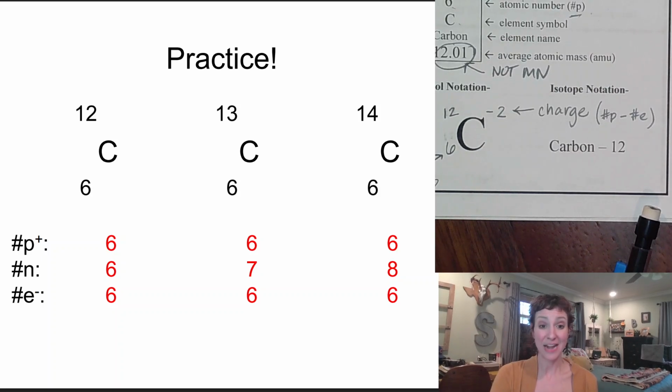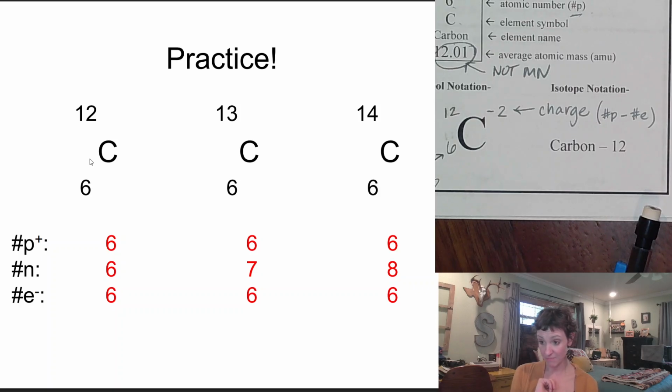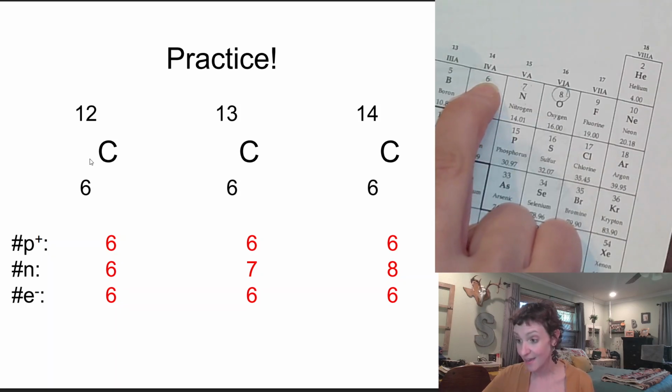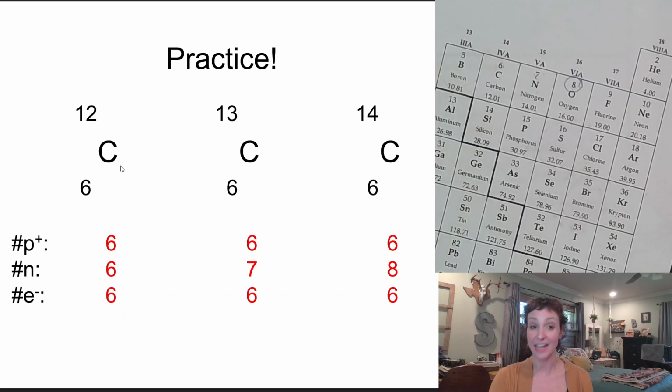Okay, this carbon atom, all of them have 6 protons. Where I am grabbing the number of protons from is this bottom left number. Here's a secret. I do not even need that bottom left number. If that bottom left number is not there and all you see is a C, you can grab your periodic table and be like, well, what would that number be? Oh, carbon, hi, you're 6. Okay, so I feel it's a little bit redundant to both include the element letter symbol and the number in the bottom, because those will always match each other, but no matter, there it is.